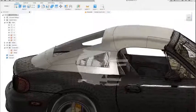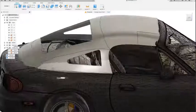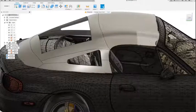There's still a lot of design that needs to go into this as far as how the trunk works and how this thing mounts to the car.